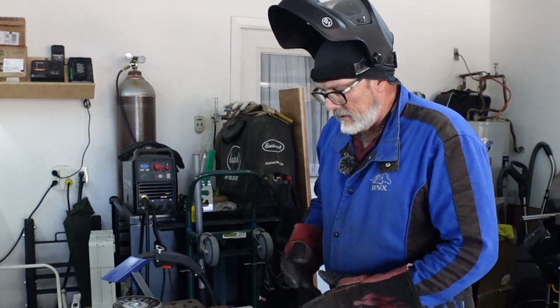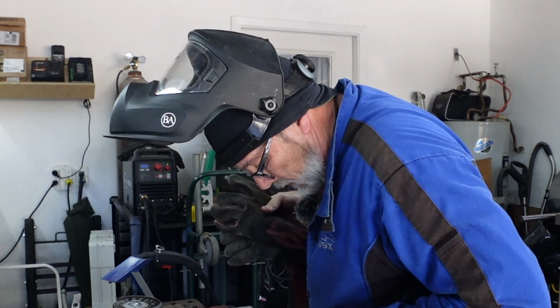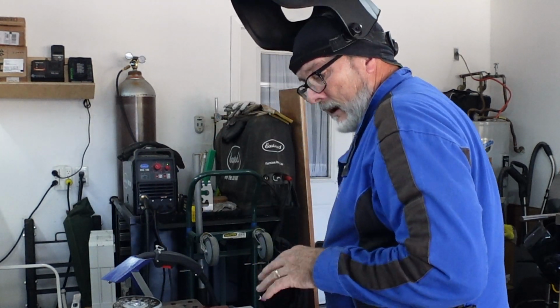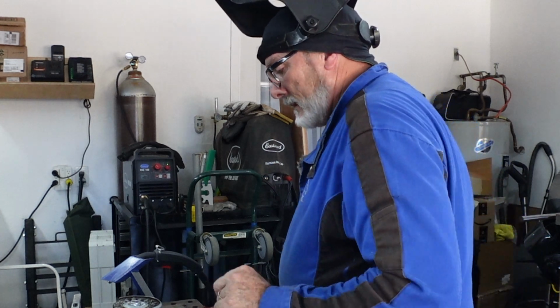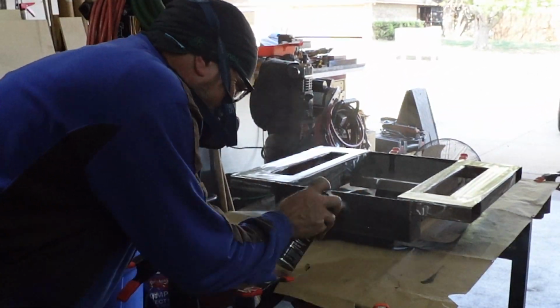Sanded everything else already down with the 120. That's paint ready. So we're gonna let this cool off a little bit more. Yeah, it's still got some heat in it pretty good. I don't want that to affect the paint. Plus I'm gonna come down and wipe it down with some denatured alcohol or some thinner to make sure that we've got all the contaminants off of it, whatever, fingerprints, grease, then we'll paint it.